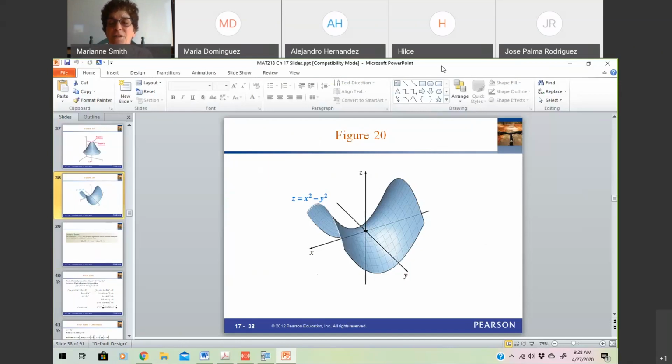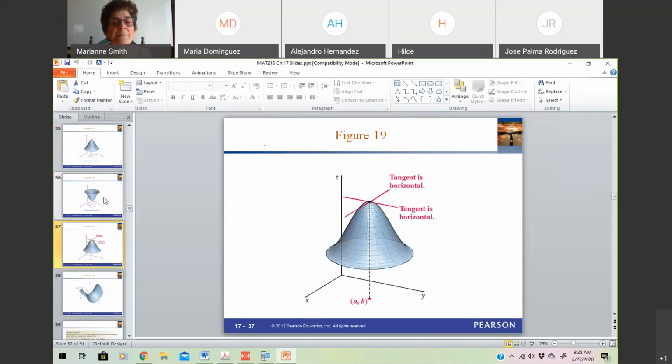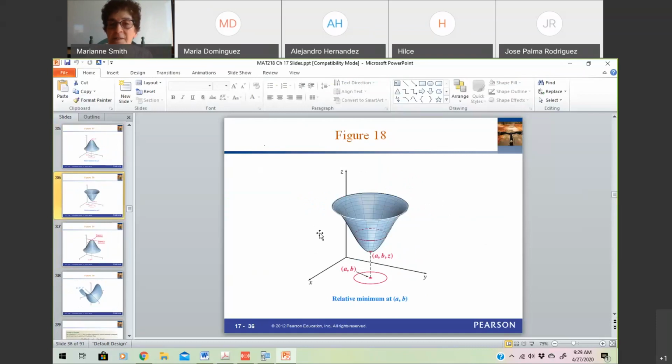Before we move on, is everybody okay with the saddle surface as neither being a maximum or a minimum? Again, there is no way I can draw this, so I want to make sure I show it to you in a graphic. We have to be able to tell if we have a saddle surface, or a maximum like this one, or a minimum like this one. So we have three cases, and we'll get to those as we move on.